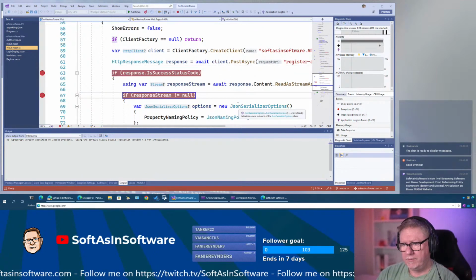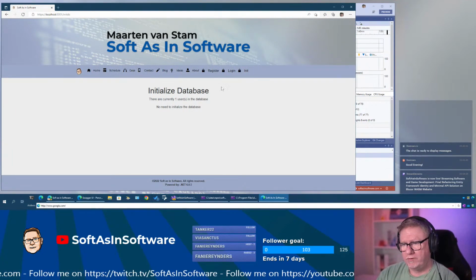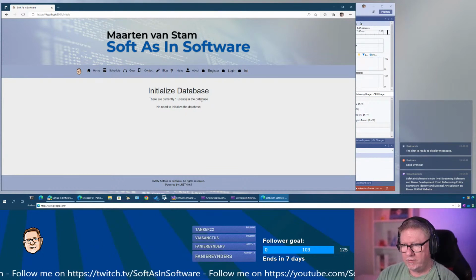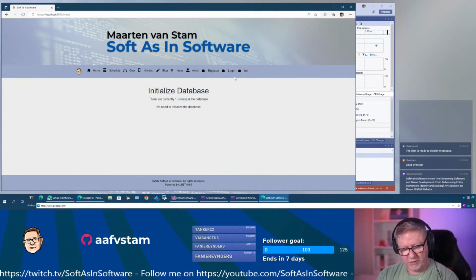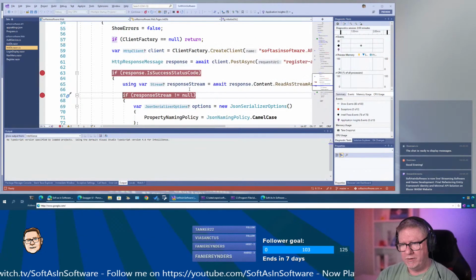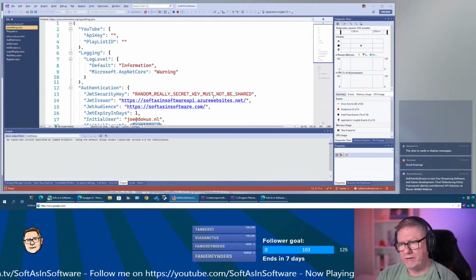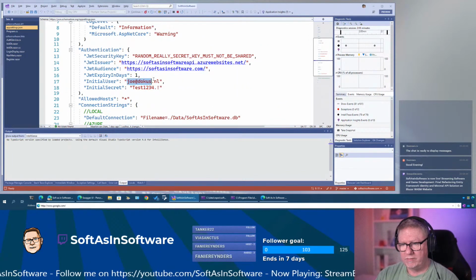F5, and I had the breakpoints here to check if it was going right, and I also updated the users right after doing the initialization. So now I have 1 user, and that should be the user that is put into the secrets, like here.